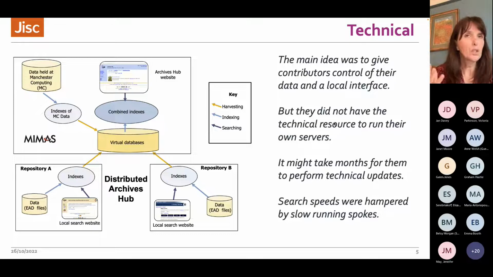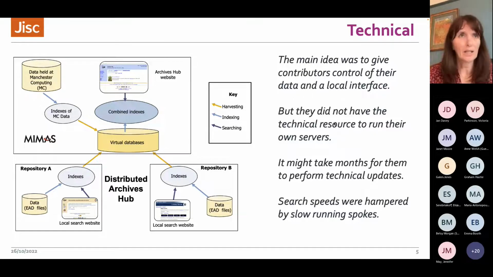So the idea was twofold. The idea was to give our contributors control of their data. So obviously they'd have that if it was on their own servers. And the second idea was to give them a local search website. I'm going to come back to those, because those were the two reasons why we went distributed. Also, I think there was a trend towards being distributed being a good thing. Actually, it was the thing to do.